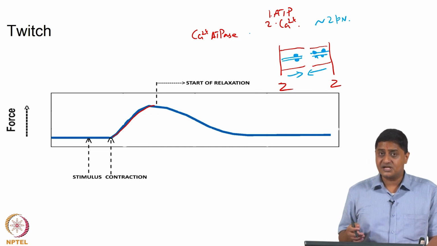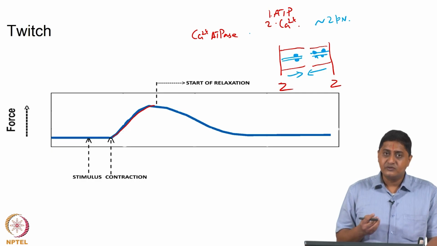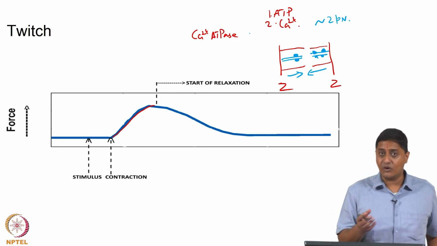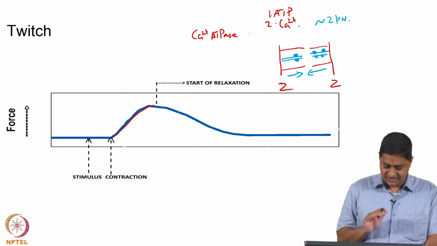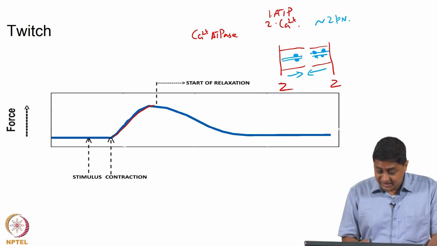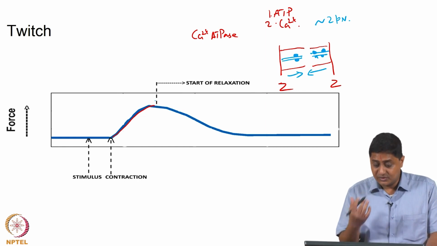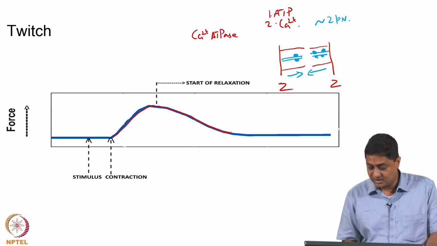So, when the action potential is not there, the ryanodine receptors close and then the calcium ATPase continues to pump the calcium from the intracellular matrix of the muscle to the sarcoplasmic reticulum, once again within the muscle. It is a storage house. We also saw how that is getting stored due to the presence of the special protein calsequestrin, right. We saw this. So, when calcium is getting depleted, the sarcomeres are no longer able to produce force or continue the cross bridge cycle. Then that leads to a reduction in force.